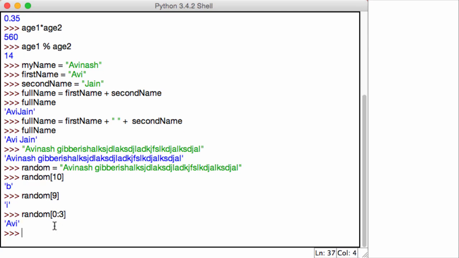Exactly. So the slice function here, what it's saying is, give me the first position, right? So where do you want me to slice from? And then give me 1 after your end position. For example, I wanted Avi. A is 0, V is 1, I is 2. Instead, I gave 0 to 3 so that it returns me 0, 1, 2. The last one, 3, isn't counted. Now with this knowledge, go ahead, do a quick challenge here. Give me Avinash, or whatever statement you've written, give me your name. So I'm going to pause the video. You should hopefully do this. It's actually just one simple statement. Let's take a look.